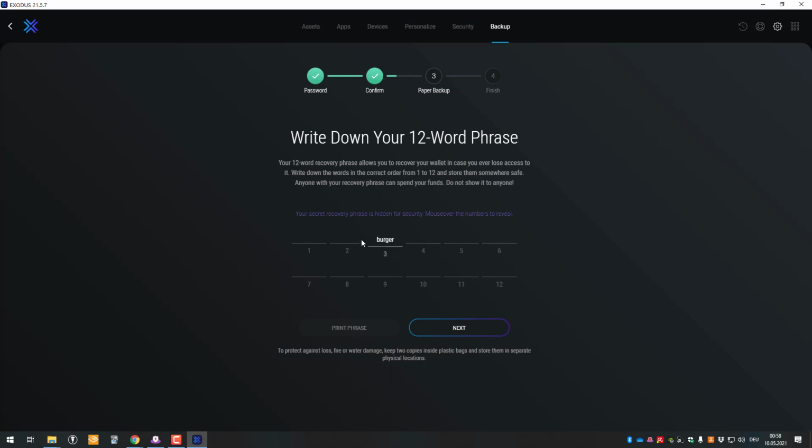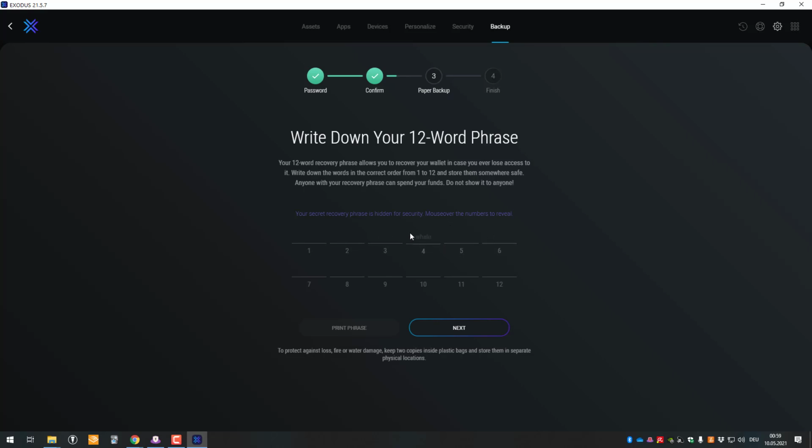With that mnemonic, you have access to all your accounts. And we can see that you have to write it down. For example, if now my computer would break, and if I have written it down, I can just install the Access wallet on another computer and say, okay, I want to restore the backup. So that thing here is the most important part of everything. So you have to write it down somewhere. You have to have it.